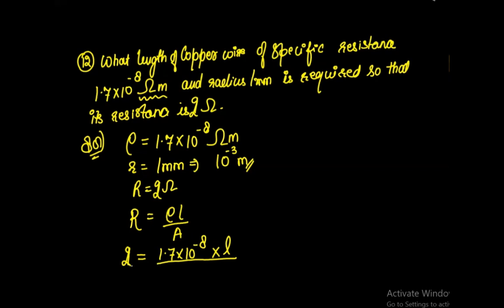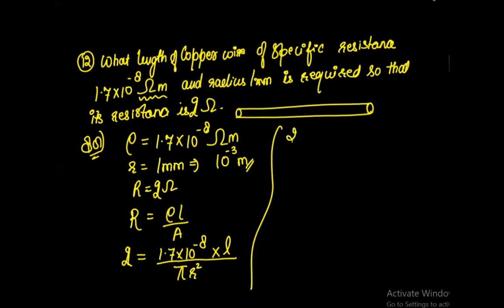Fine? Now, area. See, all wires are what in shape? Circular. Their cross section is a circle. कोई सी भी वायर आप उठा के देखिए उसका जो एरिया क्रॉस सेक्शन का होता है वो क्या होता है, सर्कुलर। सर्कल का एरिया क्या होता है, पाई आर स्क्वायर. We'll have pi r square. Let's put the values. 2 equals to 1.7 into 10 to the power minus 8, into L upon pi, 3.14, into radius, 10 to the power minus 3 meter, square.